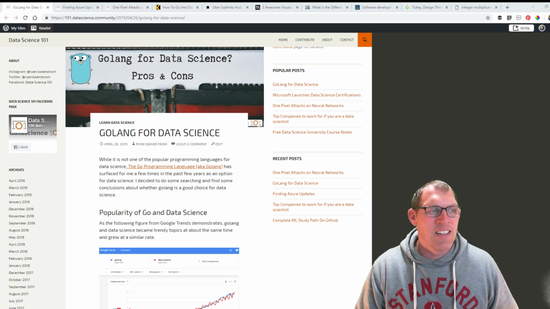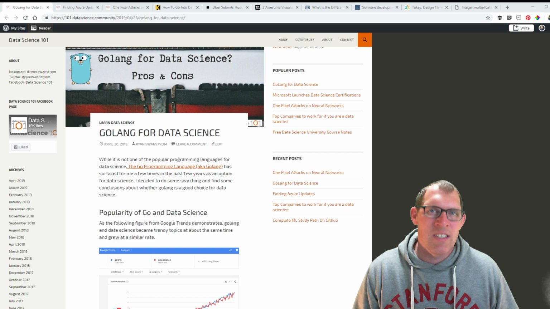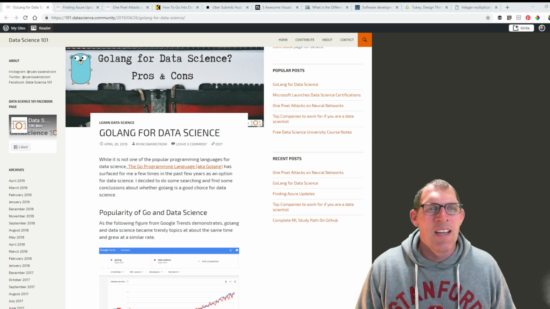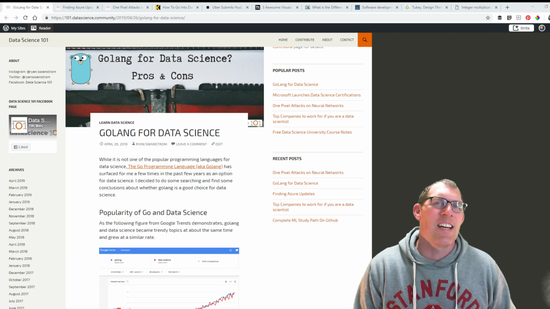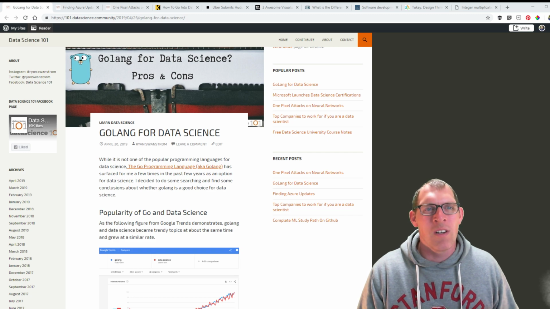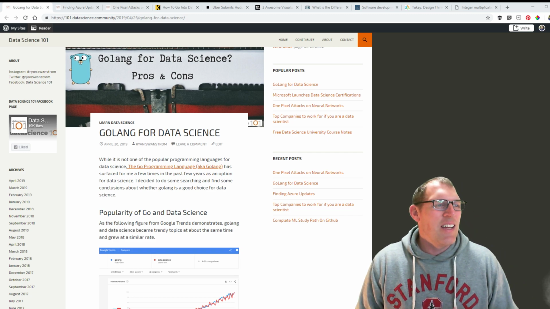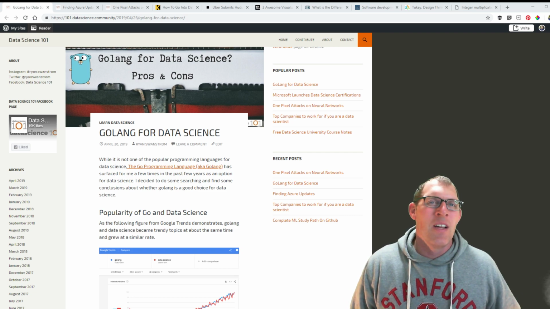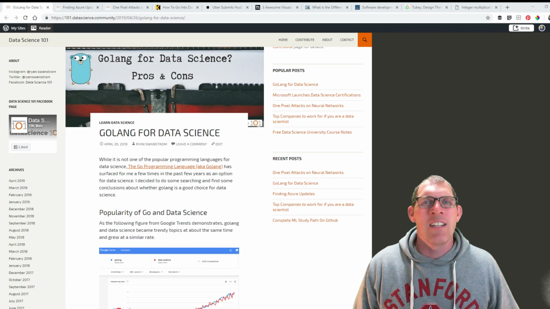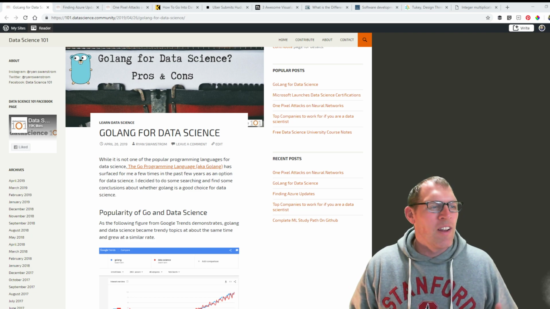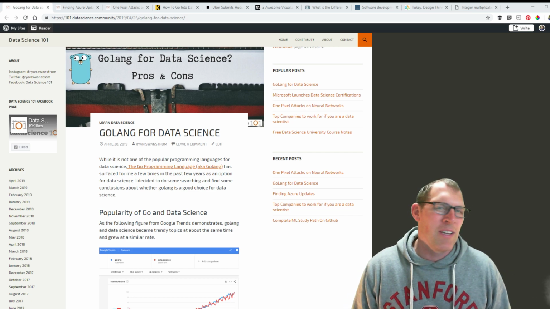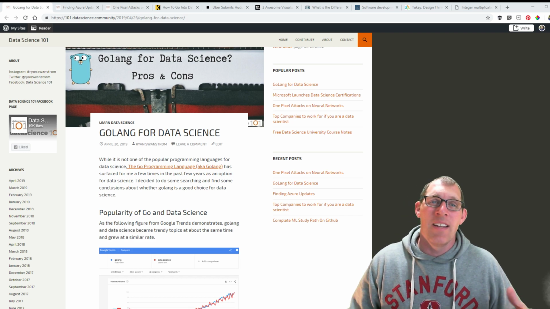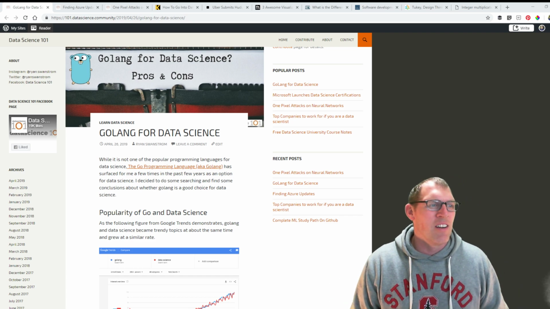Anyhow, the first one we have here is Go language for data science. This is something that's come up a number of times over the last couple of years for me. And the question is, do data scientists use the Go programming language for data science? And I decided to start doing a little bit of research on this. So the last few weeks I've been spending time digging into and trying to figure out what packages are available and what support and help is there for Go programming language and data science. And this article is sort of my findings and what I determined, and I'll spill the answer for you here.